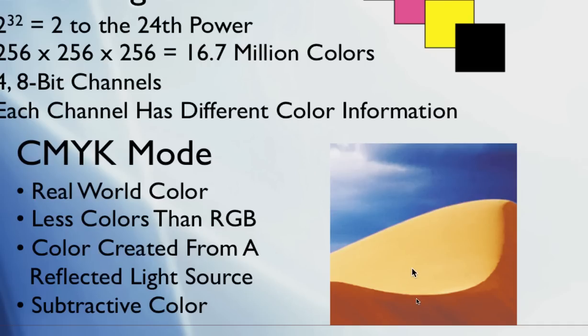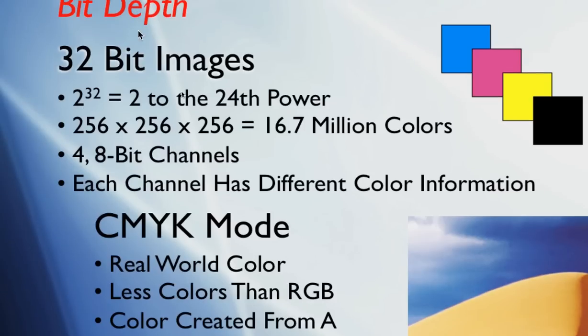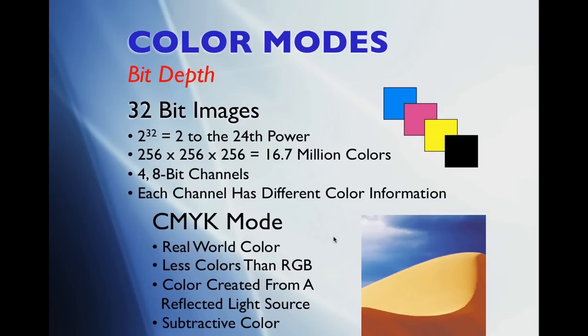Okay, so again, think of it as the color component in black and white form, because that's what's really going on. And so the computer can only give us approximately 16.7 million colors. So it's just approximating what it would look like in CMYK, and it does break the channels down, but we don't actually get more colors on the screen. Okay, and so we call the CMYK mode the real world color.